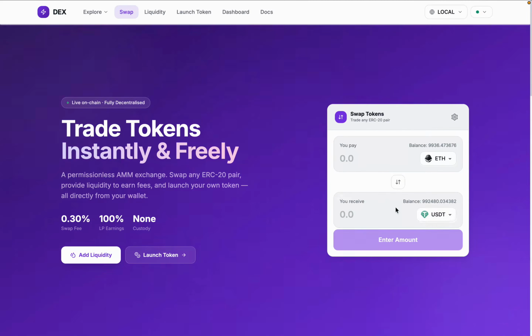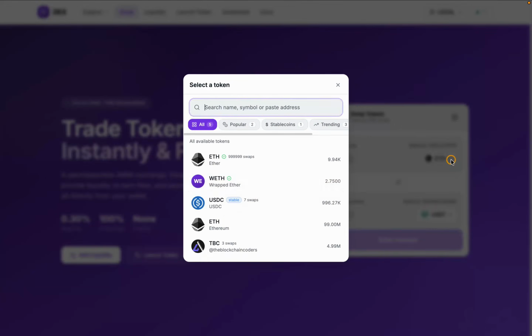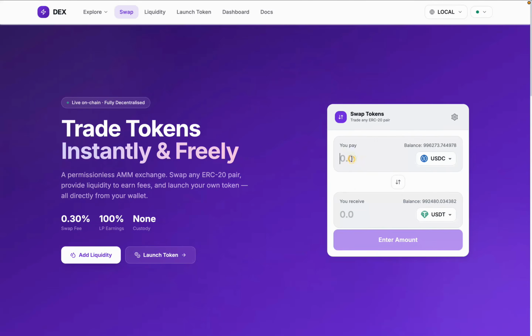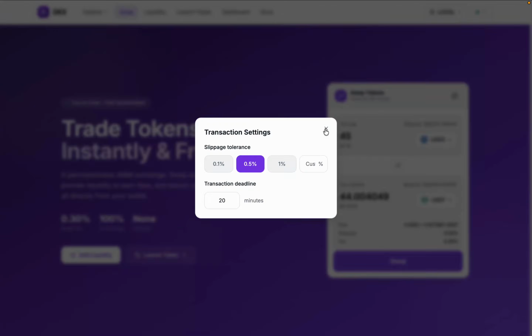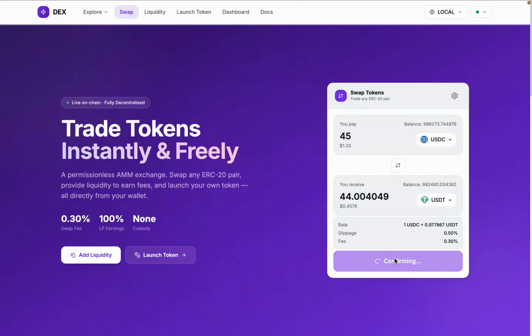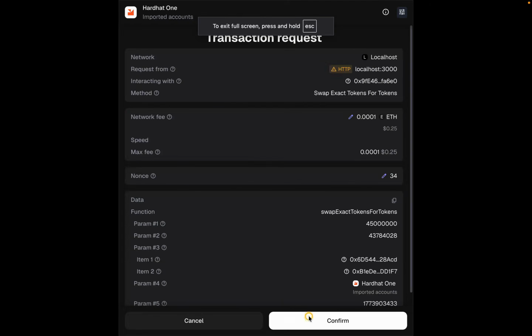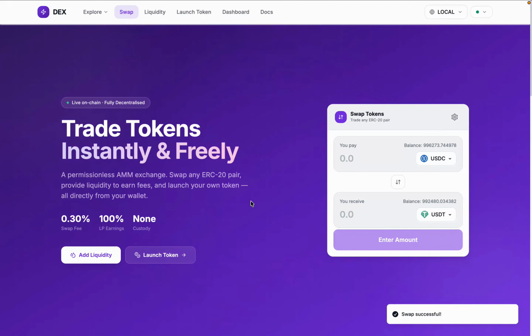If you go, you can go with this USDC and pick, let's say, I can go with the USDC. I can simply give my amount, and this is the ratio, the pool and the fee, that slippage, that's all you will find. You can also control the slippage which you want from here, and you can perform the trade. Let's click on this trade, confirm, and the transaction is completed and we perform the swap in the decentralized exchange.